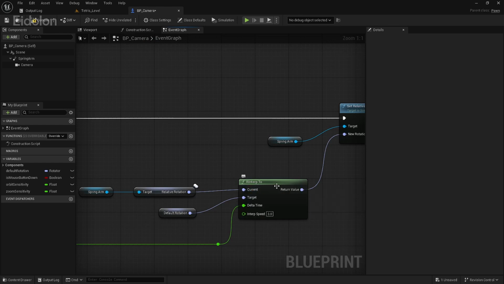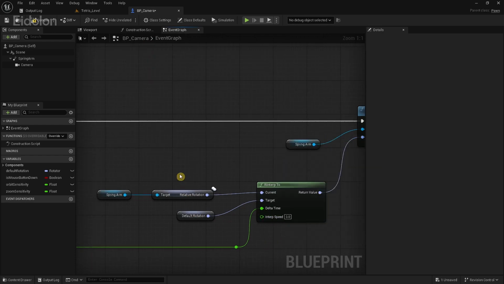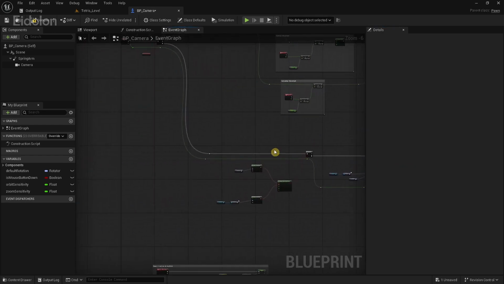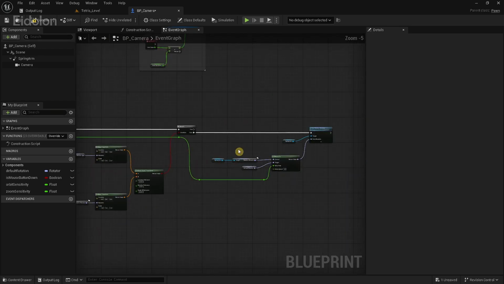Make sure in the R interrupt to node over here, you set the interrupt speed to something like 3, right? And yeah, with that we are done with the code.